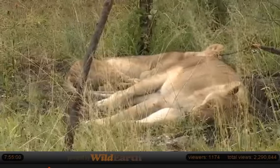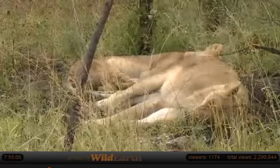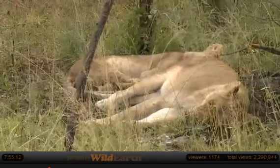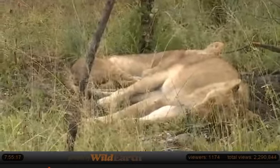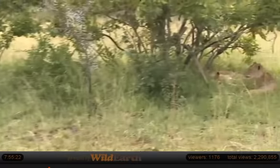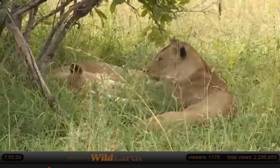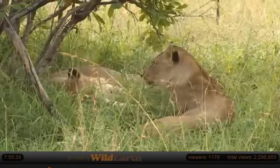Morning, Sue. Question coming from Alberta in Canada, about the dark markings behind the ears of the lion. Sue wants to know, are they all the same, or can they be used to identify individual cats? Very much so. They do appear to be the same, but you have to remember that every cat is different, and even though it might be a very subtle difference, they're not going to be the same.